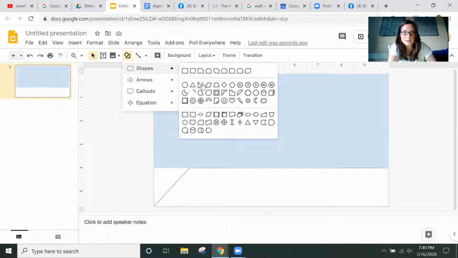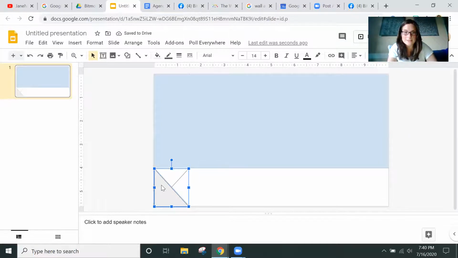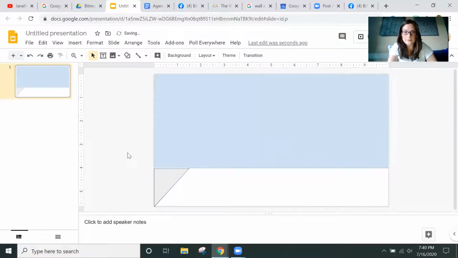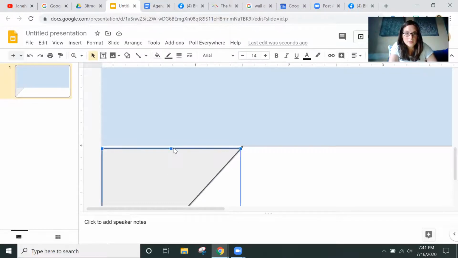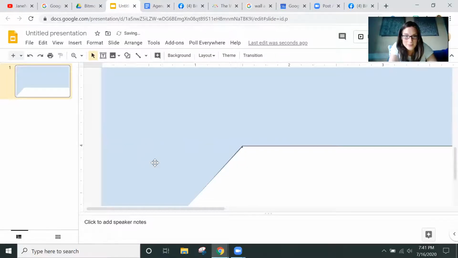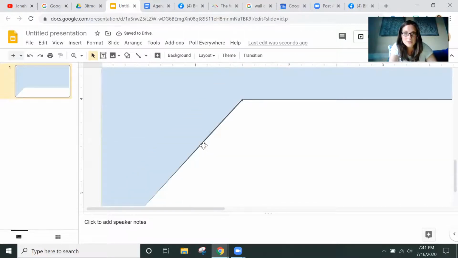Then I'm going to use a triangle to fill in this other little piece. Now, triangle automatically goes that way, so I'm going to right-click on the triangle and rotate it. I'm going to flip it vertically, so now it fits in the space I need. I'm going to zoom in a little bit so that I can make it match up nicely. I'm going to also turn that the same blue, and make mine transparent. Make sure that there's no little line in between like that. That's close enough.